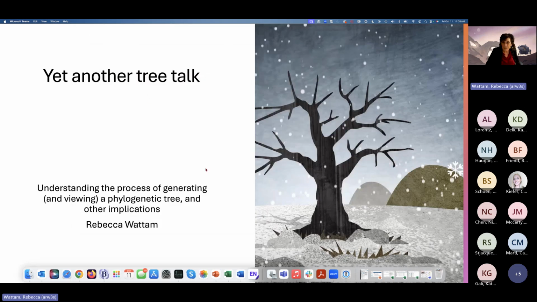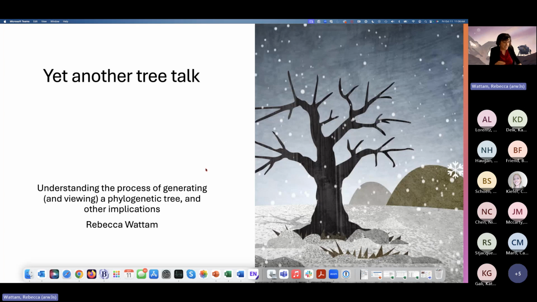There we go. Okay. So I'm delighted to be here to provide you with yet another tree talk. Now, I know you guys have had a lot of these, and in fact, I have given you at least one, and I've seen you had some of them, and I particularly chose this image because I suspect that's how many of you feel about it. More trees, it's winter, the leaves are gone. Why are we even talking about this? Well, trees are important, especially phylogenetic trees. And they're not only important on an evolutionary timescale, which is where I do a lot of my work, but for public health, they're very important too.